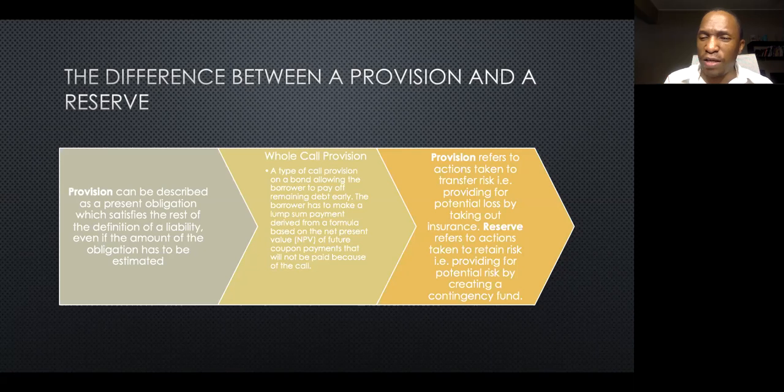If a government borrows money from the public, they issue a bond certificate that says this is a bond for 3 years. For 3 years, you're going to give us 30,000 and we are going to give you 10% interest each and every 6 months. Okay, not 10% each and every 6 months. Let's say 10% per annum, right? Which is the coupon rate, 10% per annum. You agree with the government, but the government might say, we have a call option. It means we can call back this bond. For instance, they realize that over these 3 years, they might have money that is coming in and they would not have to pay you back the interest over the 3 years.